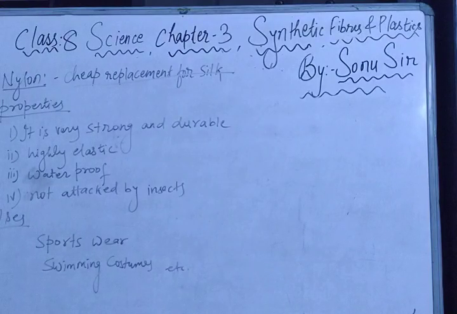I am telling you some of the uses of nylon. Nylon is widely used to make sportswear, swimming costumes, stockings, jackets and other items of clothing. It is also used to make curtains and so on. It is resistant to corrosion, which makes it an important material for making gears, bearings, tires, ropes, airbags, toothbrushes, whistles, parachutes, fishing nets, conveyor belts and hoses. So these are some of the uses of nylon.